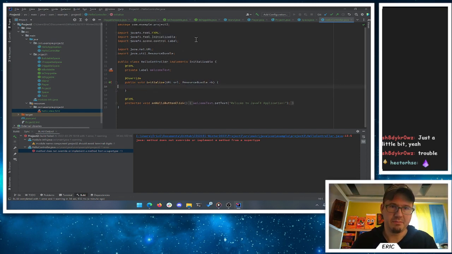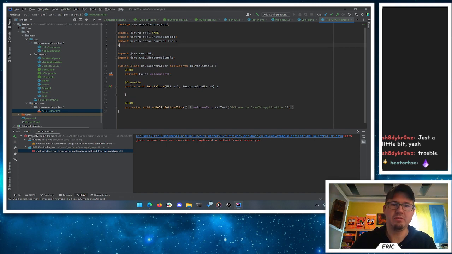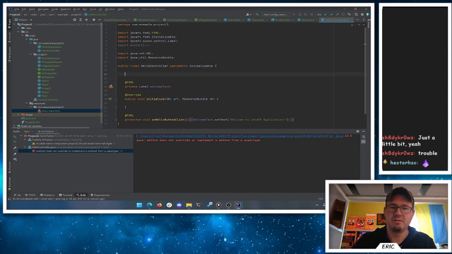All right, so then if we want to import from project one, let's say import project one, probably everything. We just want .star. You should be able to get all the project one stuff here if it's in a different package name. We could just dump it all in this package here too if we wanted to. It's not going to be too big of a deal here, but that'll be okay. All right, so then we need a player, right? Player here. That's our player, and then in the initialize, we'll say player equals a new player.